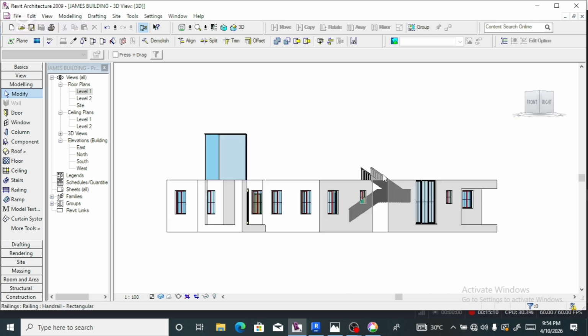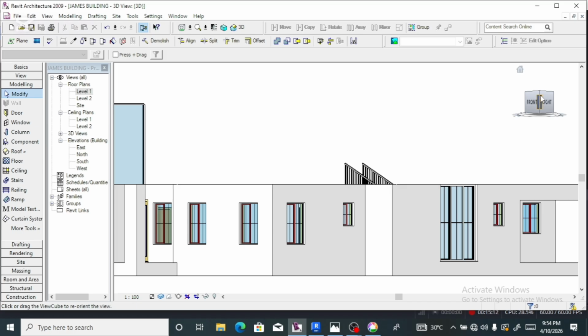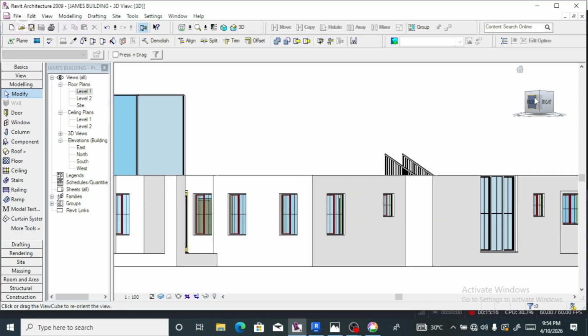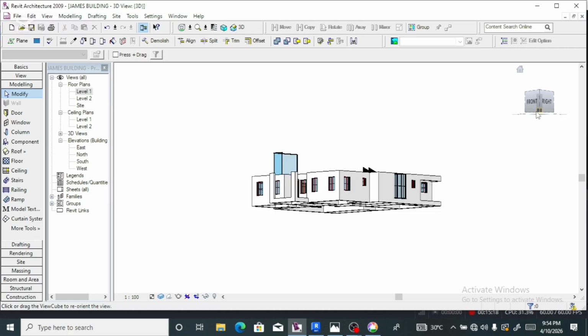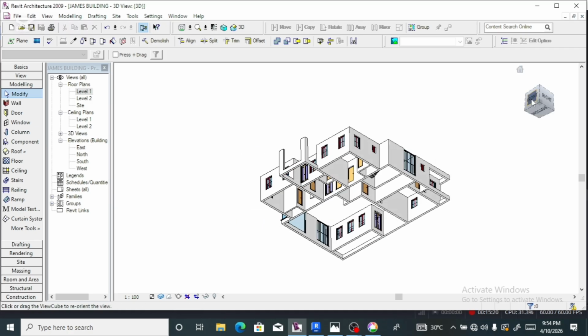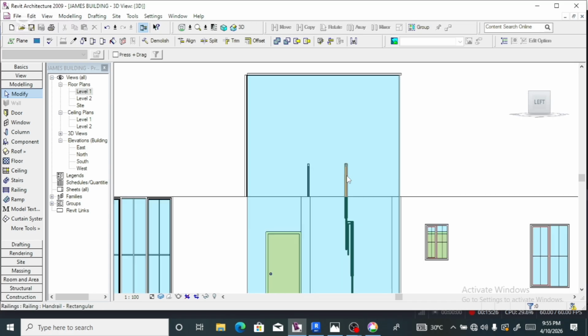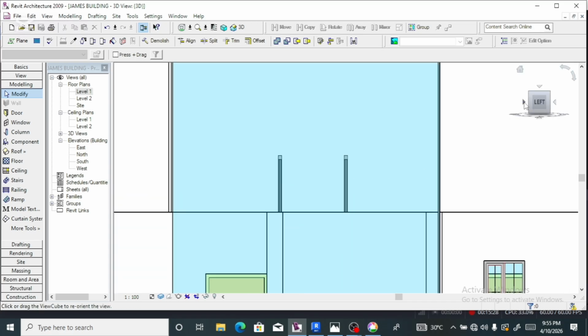Let's see. So the 21 should be the top of the floor. Now the riser is at 150. I want to see the edge of the riser. Can you see it from here? Let's see it this way.